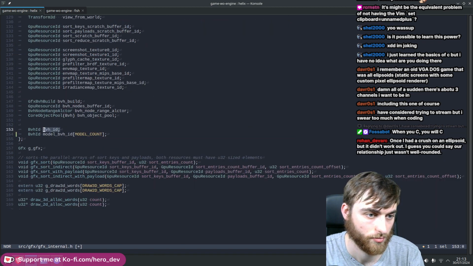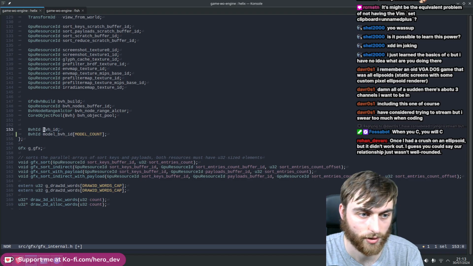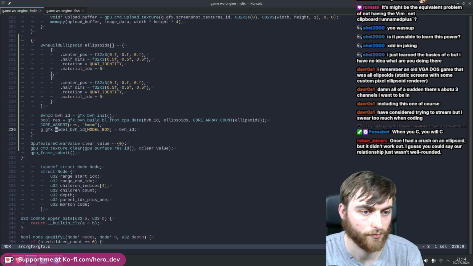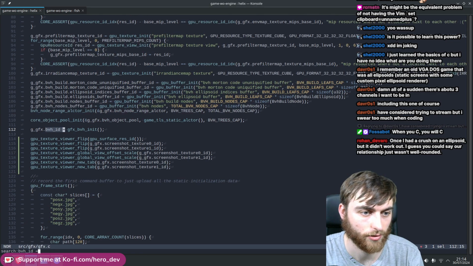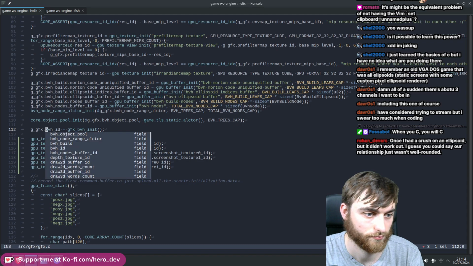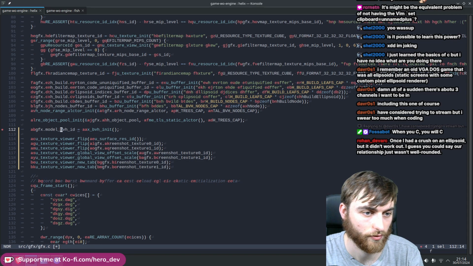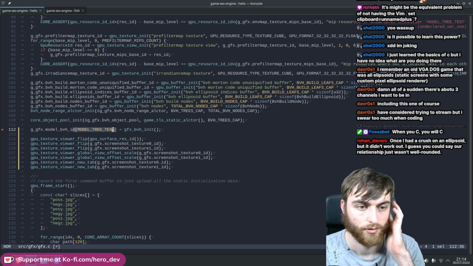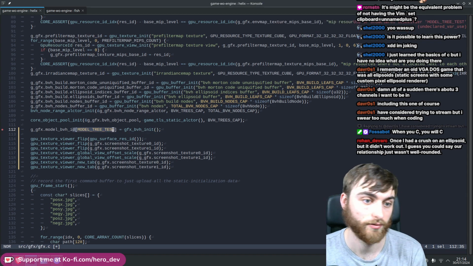So we'll delete this line here. Then we're going to jump back and find BVH ID equal, right, this is actually tree test. So model BVH, go to the end, model tree test.